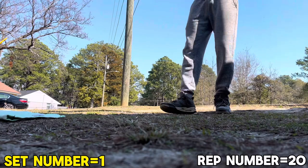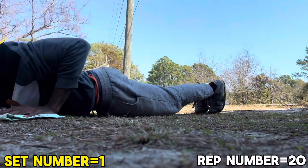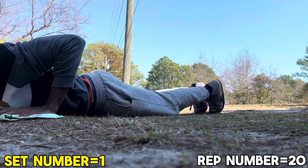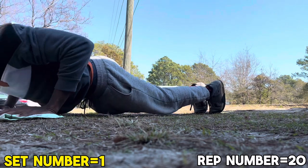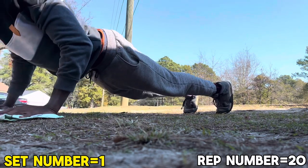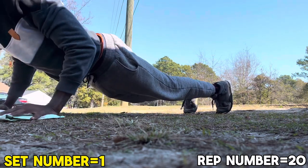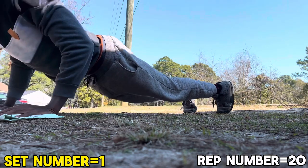Today, we're going to be doing a 365 push-up rep challenge. And I'm on a flat surface ground, not on an incline or anything, and I'm pumping them out. Of course, I kept your rep number and your set number on the screen just so you can keep count and keep track of what's going on, all right?